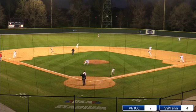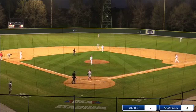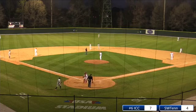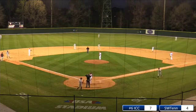Krieger shows bunt, lays it down. They're going to try to go to third, and the throw over is in time, so that is going to be a sacrifice bunt for Krieger. 1-3 on the putout. Thought for a second that he made the mistake by looking to third because he didn't have the throw. But runners do advance.